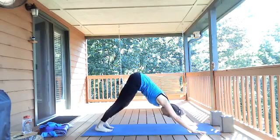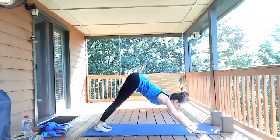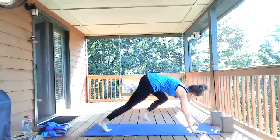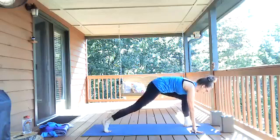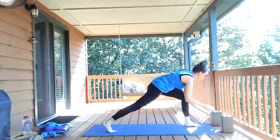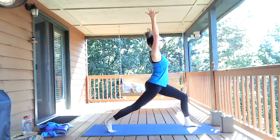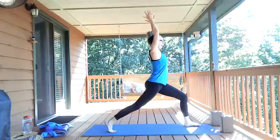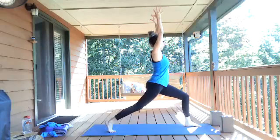Well done, everybody. Everybody breathe. Good. Look through your hands. Step forward, left leg. This time, knee up or knee down. Either way, take your hands to your knee. Lift up. Inhale up. Now, if your knee is up, you got to fire up this back leg even more, right? If your knee is down, you're good.